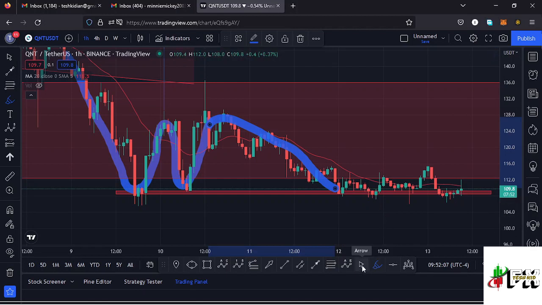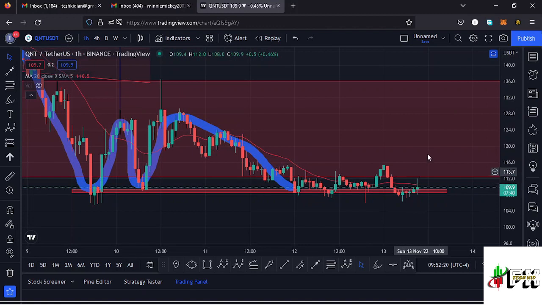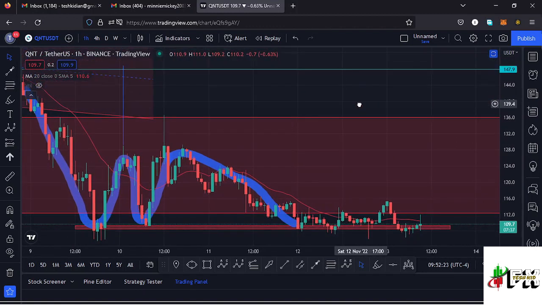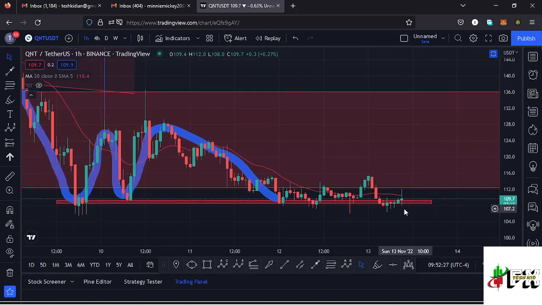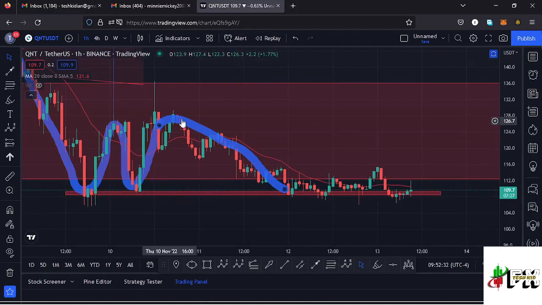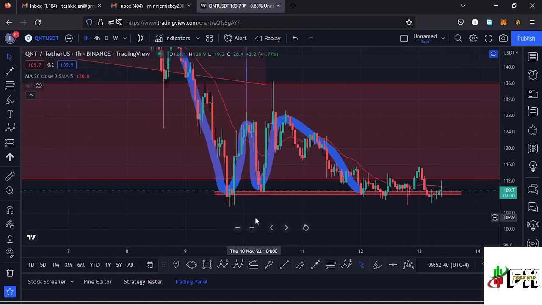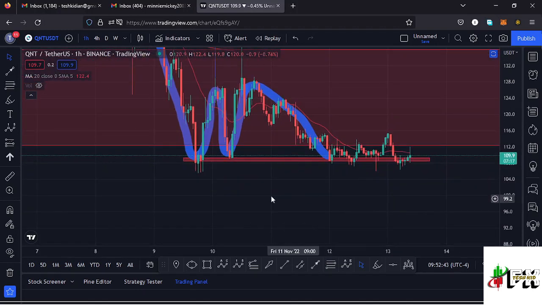and also we are yet to see an invalidation of this chart pattern. In case we see a breakout to the upper side, my target area still remains at around the $149 mark. And in case we continue pushing lower, lose the key area of support at around the $108 mark, then this chart pattern will be invalidated, and I'll have to view the charts from another perspective and maybe continue expecting lower prices in the formation of that higher Elliott wave count 2.